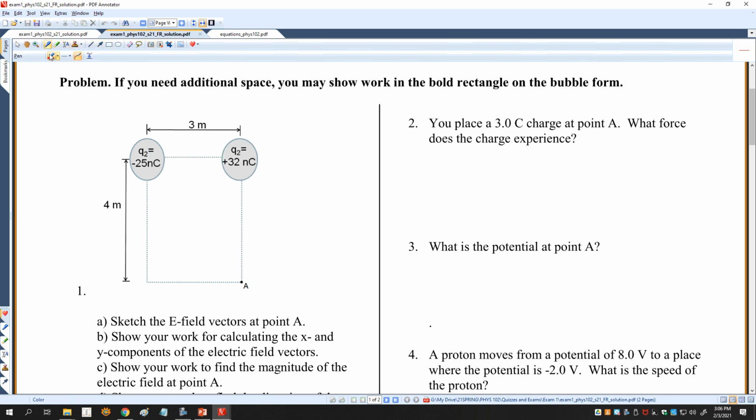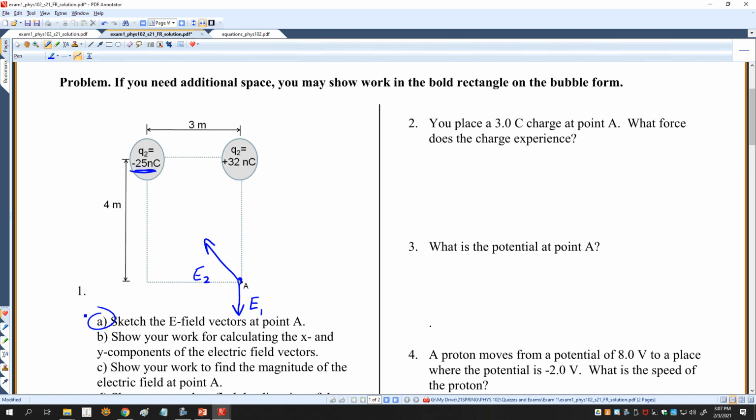So the first thing we want to do, let's get the right color here. At point A, I have an electric field due to this charge. I imagine a positive test charge, and the positive test charge will experience a force in that direction. So this is going to be my electric field E2. And then what does the electric field do to the other one? Well, this is a positive charge, so my E1 will be down and in that direction.